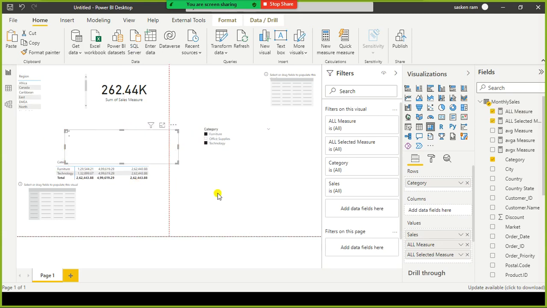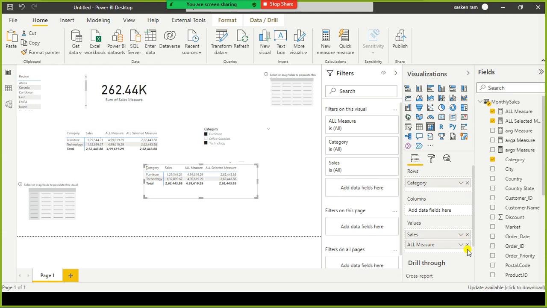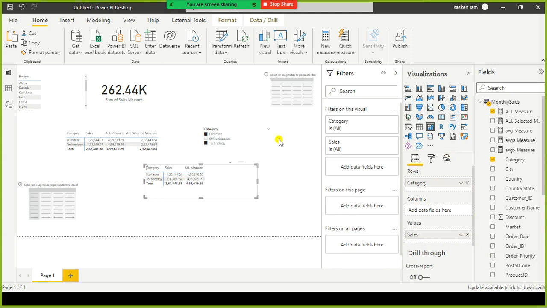I just copy paste this one. Look here. I use a very simple term. Okay, so category wise sales. Here I am going to remove the all measure also.